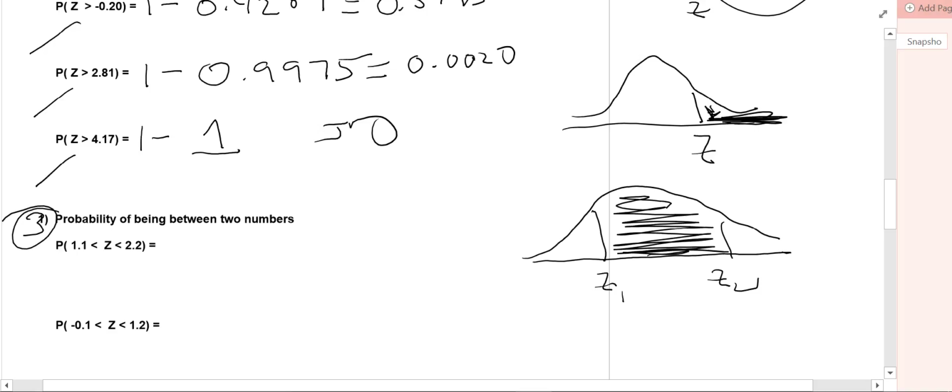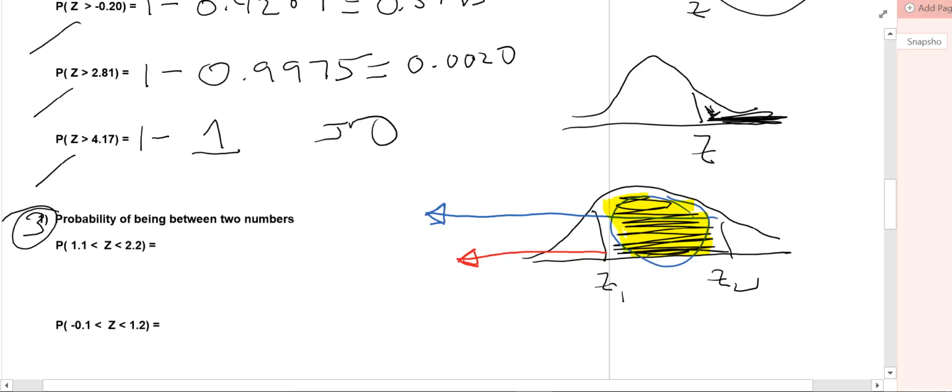Now, basically, gotta move something out the way here. So basically, this is what we know. I'm gonna use some color here. The table tells me everything below this particular number, right? Well, we're looking for the area in between, right? That's the area we're looking for right here, correct?